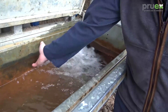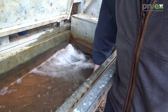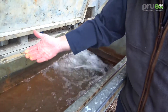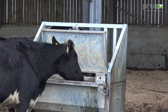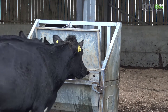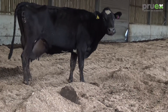You can see on the sides of the trough very little biofilm — the water is a far clearer environment. Before using Pruex, if I ran my fingers along the trough they'd be absolutely covered in orange. It's just a very slight residue now. The cows are drinking better, there's less lapping, and the cows are actually probably drinking more water. It's far more palatable for them and we find their coats are better as well.